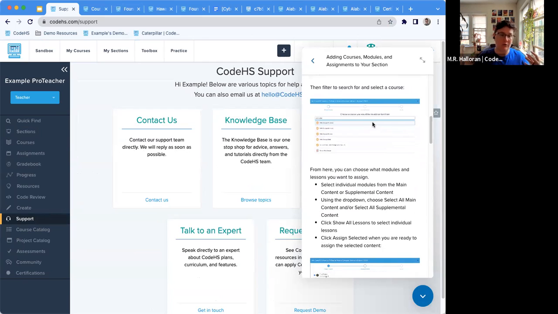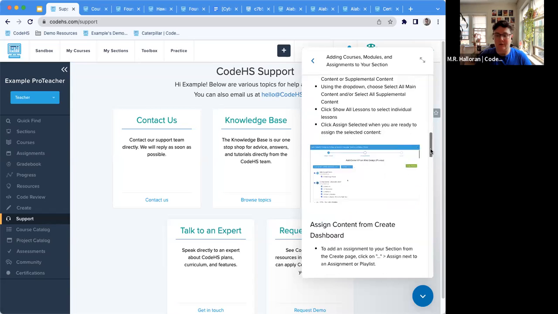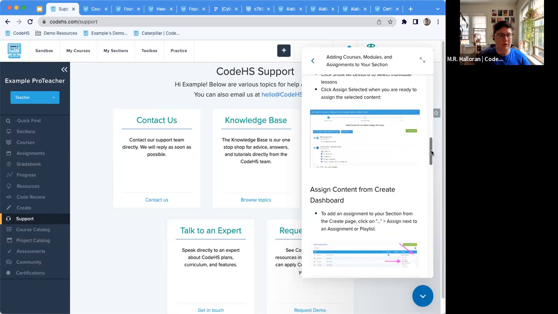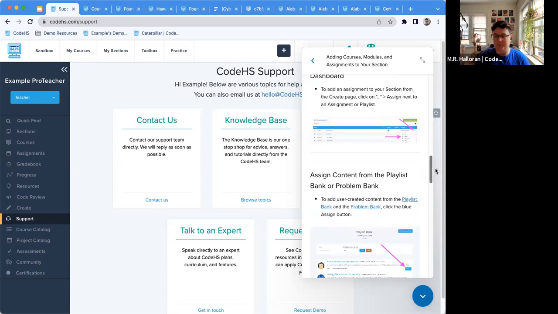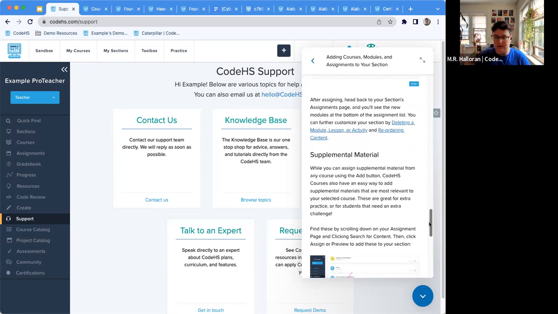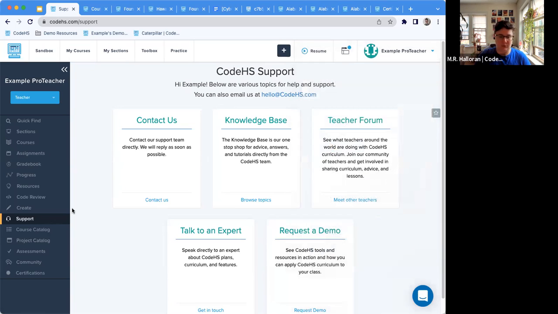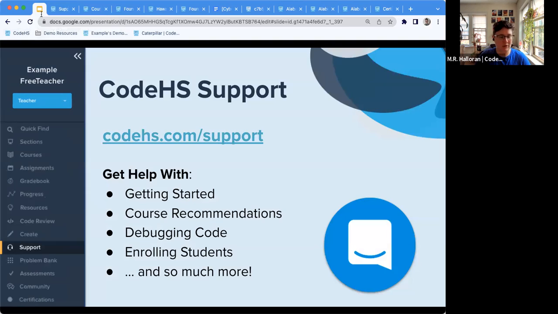If you want to assign a whole module, you can do that. If you want to assign just one lesson or one activity, you can do that. And our team is super quick to help people out and get your course looking exactly the way you wanted it to. I just wanted to highlight that our support team is awesome, and that's how you get in touch with them.